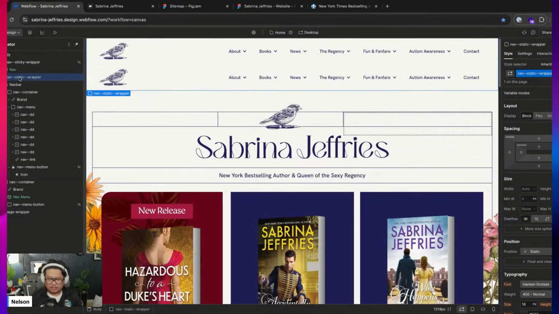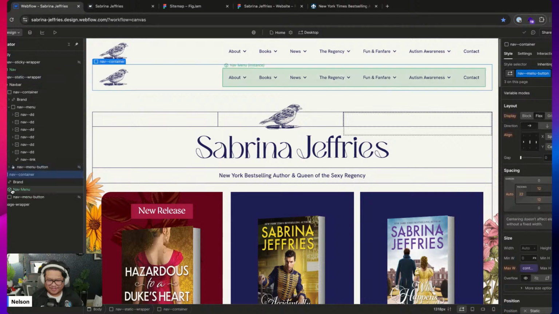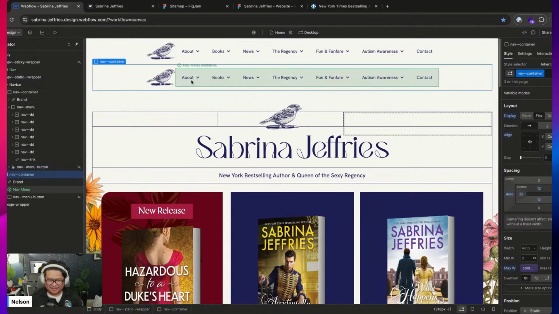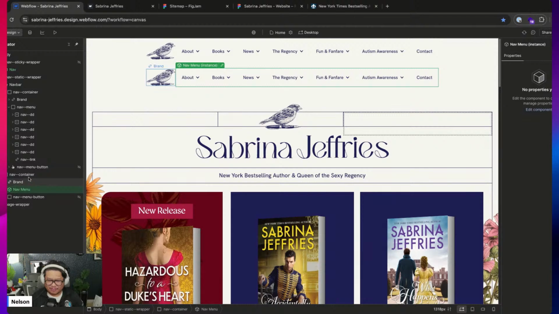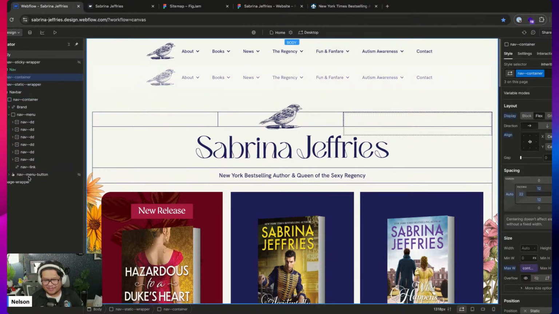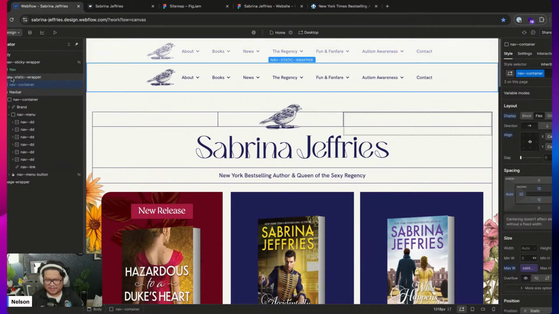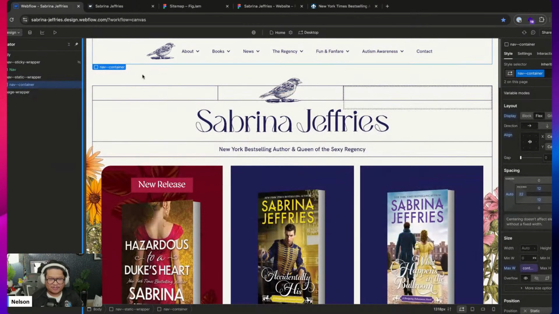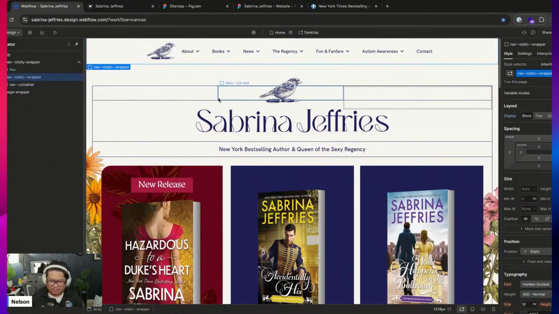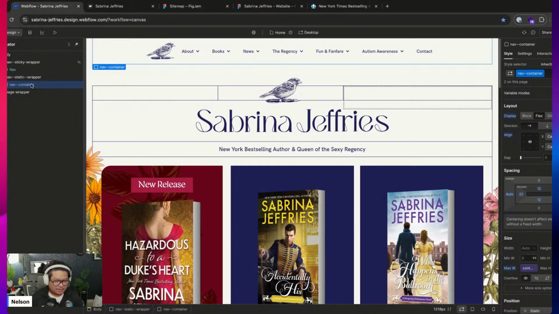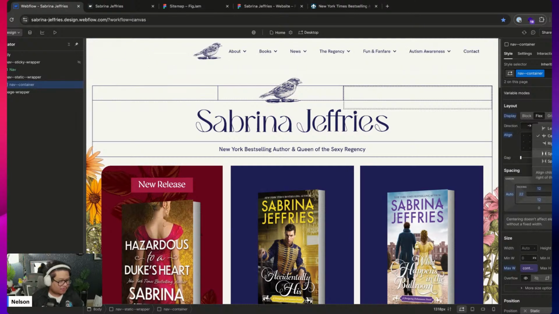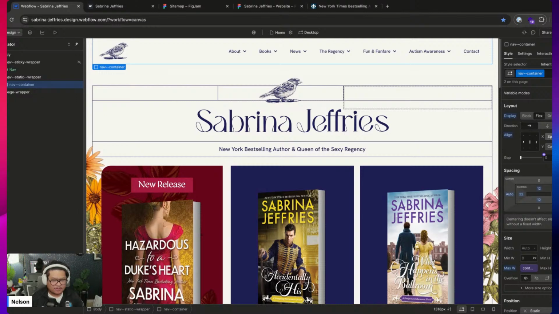What happened? Uh-oh, did I just confuse myself? Oh, okay, right here. Whew. Here we go. Okay, so nav static wrapper. And this container right here is going to be space between.